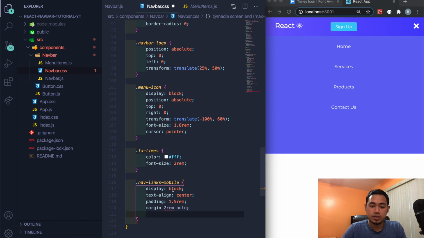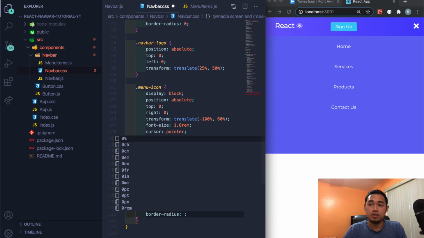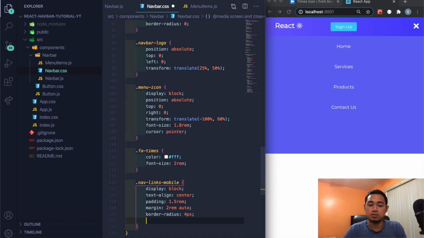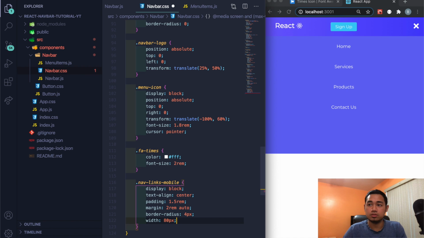And looks like I forgot a colon here. And then let's do border-radius of 4 pixels, width of 80 pixels. My bad, not pixels, percent. Save this. So now we have the sign up showing up here.